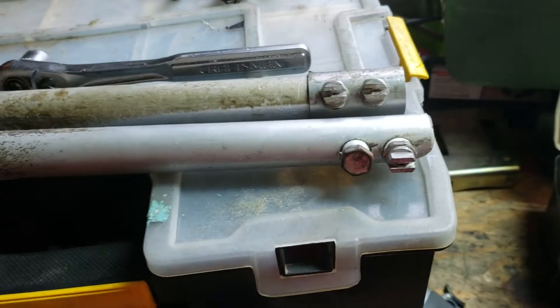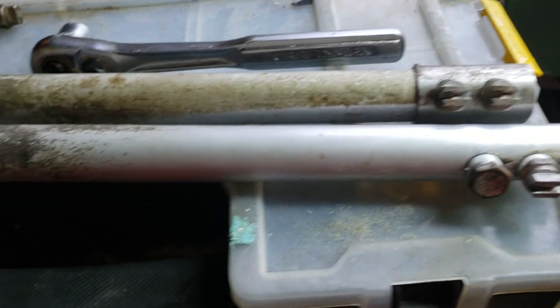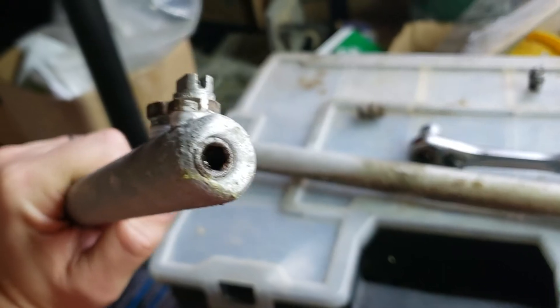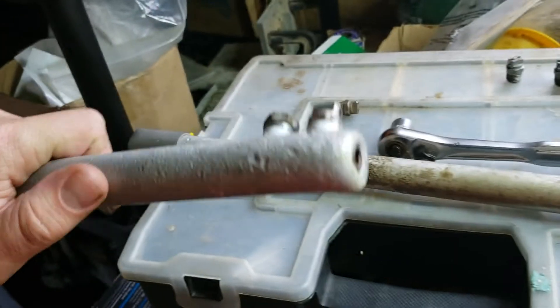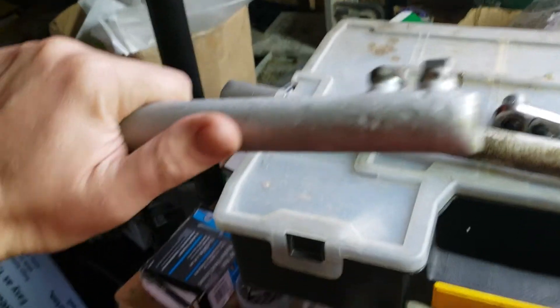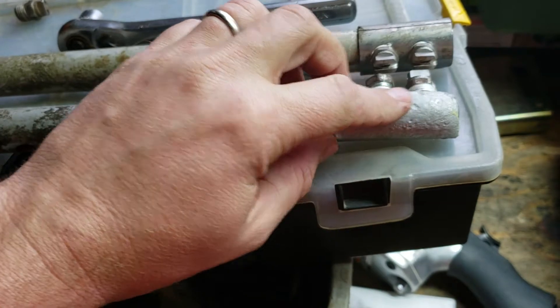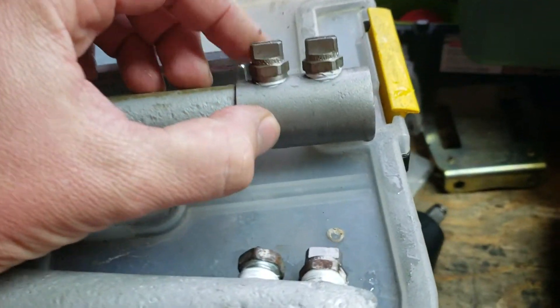They are well worth it. We couldn't find the other set, but that's the difference — you can see how much has rubbed off and been worn down, because as it spins it's hitting any bit of the dirt and gunk that's coming up, and that continually wears on it. Versus with this one — I mean, that thing used to be nice and shiny.